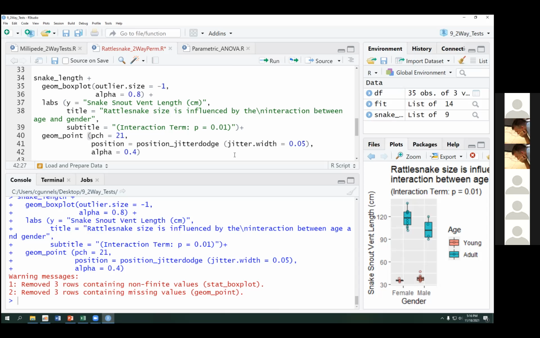We'll come back to this on Tuesday. We'll start here on Tuesday, but what this does is allow us to create a box plot where the data points are represented within that box plot. So not only can you visualize the distribution through the box plot, but you can actually see what each individual measurement was. The reason we got rid of the outliers is because now, putting in the data points, we are still representing those outliers, but we're representing all the data as well. If you remember outlier.size = -1, that gets rid of the outliers as a representation. geom_point puts back in all the data points, including the outliers.